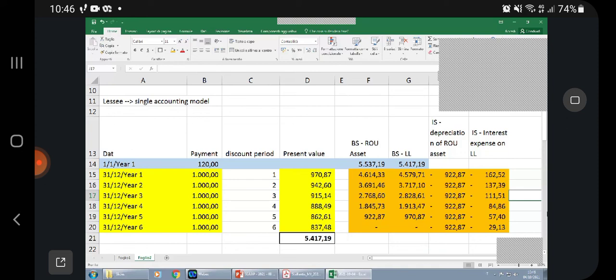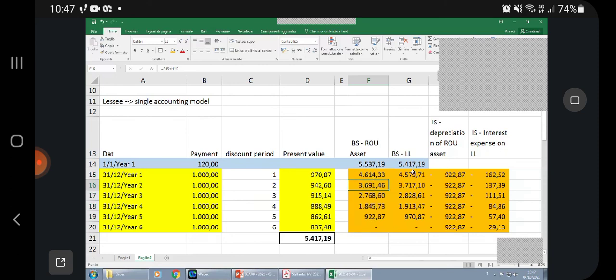Professor, you said that before the asset is bigger than the liability. Before, it is an asset because you paid the upfront payment. So the asset part does not depend on the payment. Yeah, I know, but the liability is 5,537 and the asset is 5,470. Assets and liability have two different amounts.